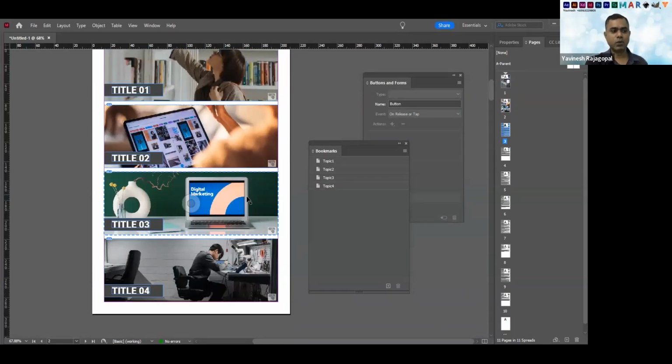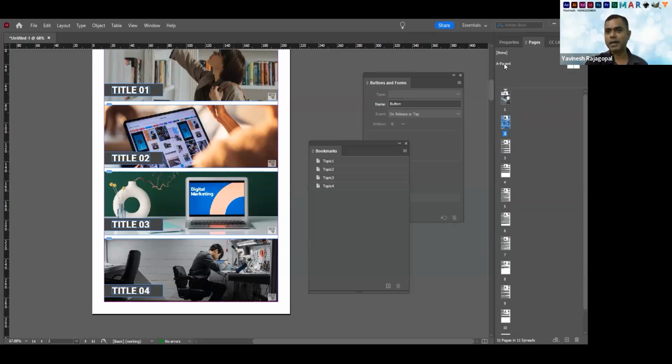All right. So what we can do here, if you want to apply an object in all the pages, like for example, when you see books, on top of the book they have titles or the topic or the chapter name, and at the bottom of the book they have the page number. So it will be repeating in all the pages, same position, same design, same setting. So if you want to do that, you apply that object in your master page or the parent page.